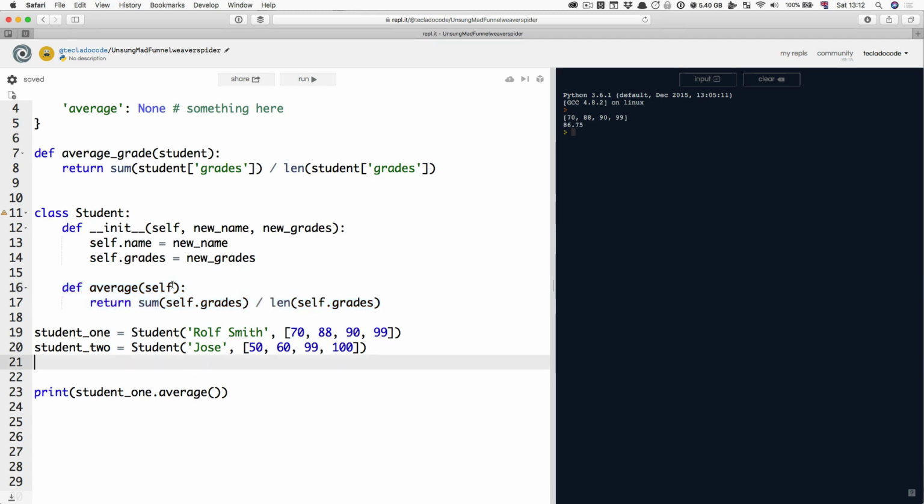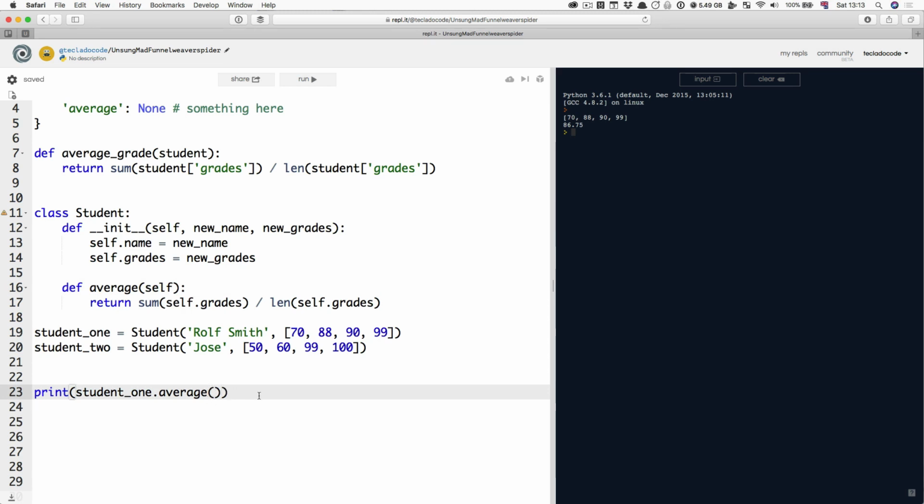Now, of course, the average function could receive some extra arguments, some extra parameters, if you wanted, just as the dunder init method does. So you could pass in some name as well if you wanted, and then student1.average would just get some argument there as well. That would be the second argument, the second parameter. Okay, so self is populated first by the current object. Any other parameters get populated after from whatever is inside these brackets.